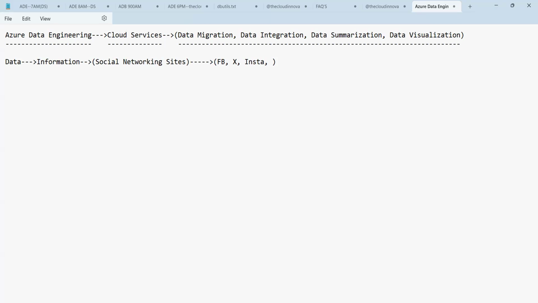And then we have WhatsApp. All these are nothing but social networking sites, from where we can get the data, and these sites generate a massive amount of data.